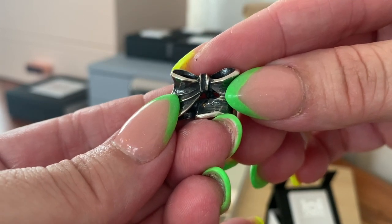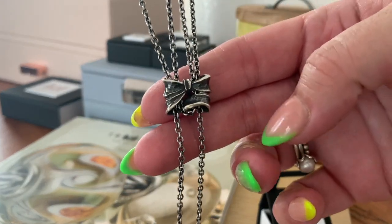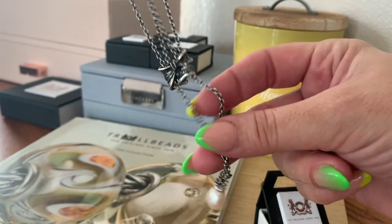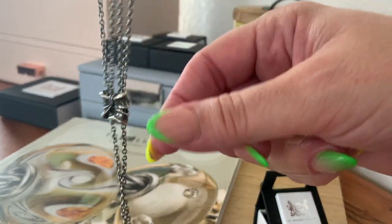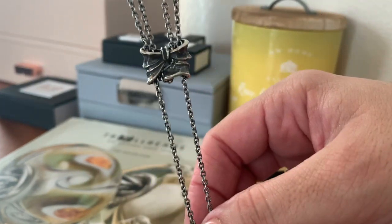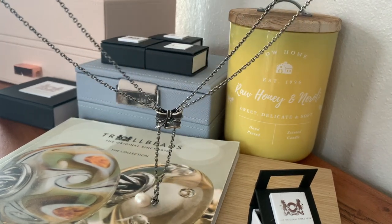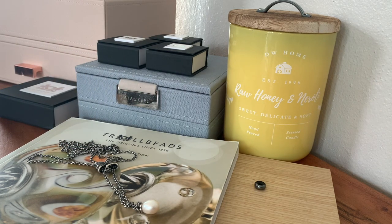In fact, let me bring my fantasy necklace for you and show you. So here's my fantasy necklace. I already placed the double bow on it. And as you can see, as I said, it has the feature of helping split the necklace. So you can put it down or up. And Jandra from My Expressions has a very beautiful video on these fantasy necklaces and these splitter beads. So I'm gonna put her video in the information box down below for you to see. But I loved how beautiful this looks, and of course I can't wait to use it. Okay, so let me put it right there. Okay, so those were my only silver pieces.